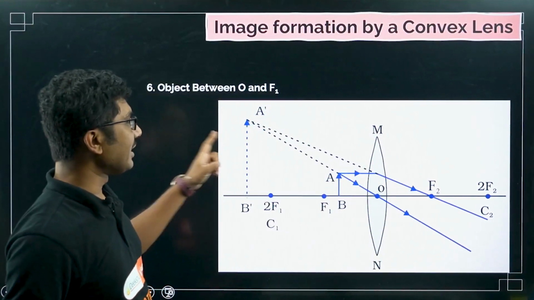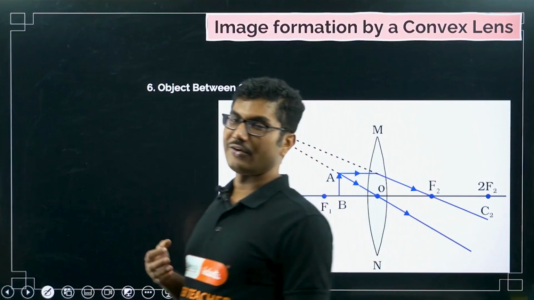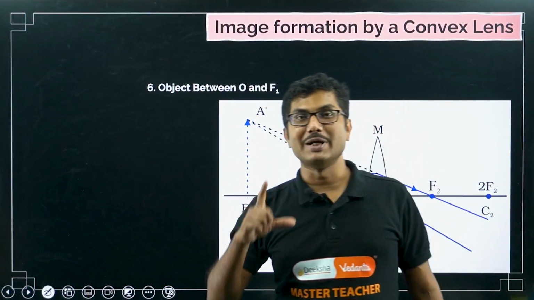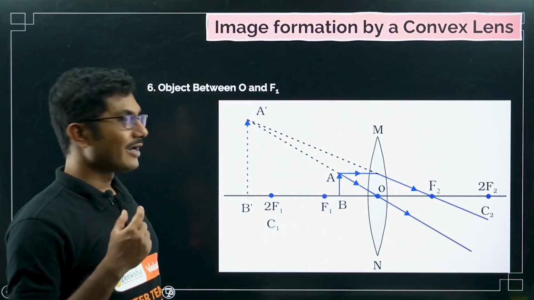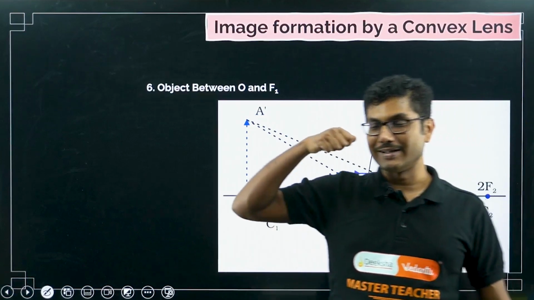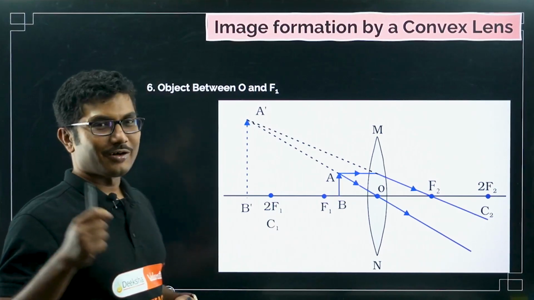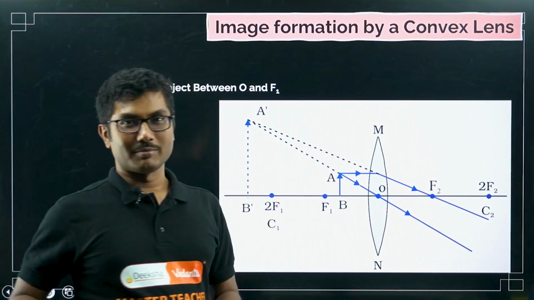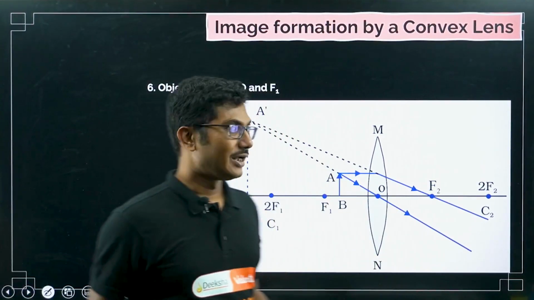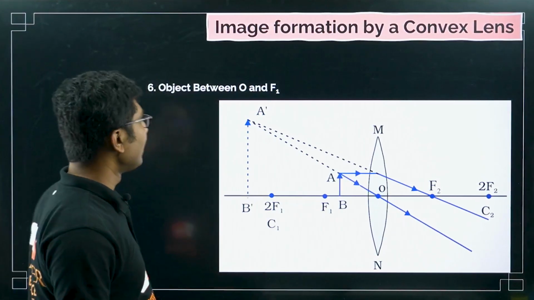This property of the convex lens is used in a spyglass, or reading glass, where if you put a convex lens in front of an object very close to it, it appears bigger, right? You have seen that. In many Sherlock Holmes movies, they actually show that just using that lens you can become a spy, right? So that is a spyglass, also called a magnifying glass, because it can magnify small objects into big ones. So that is how it is used. This is the property which is used in the magnifying glass.